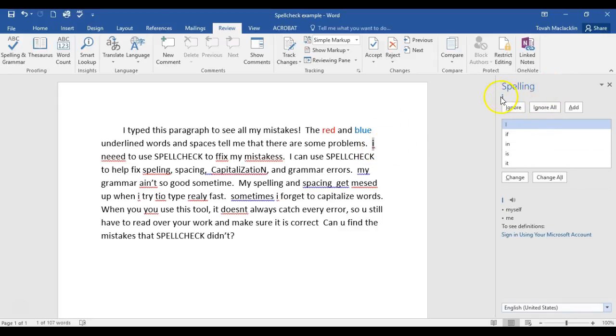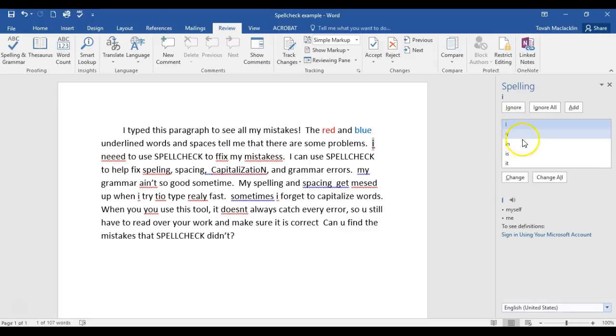Spelling, it's telling me that the word I, starting out my sentence here, should be capitalized. Now it's not that it's necessarily spelled incorrectly, but it is a capitalization mistake there. So if I want the word I, myself, me, then I need to change that.